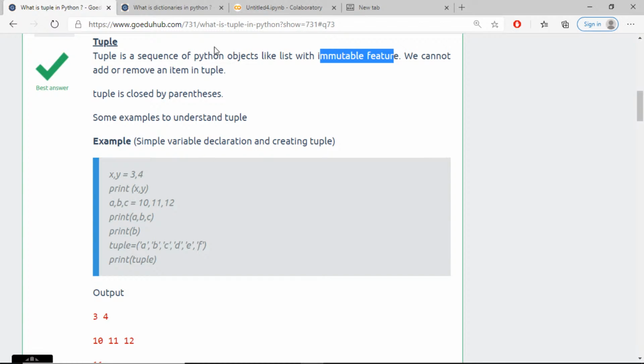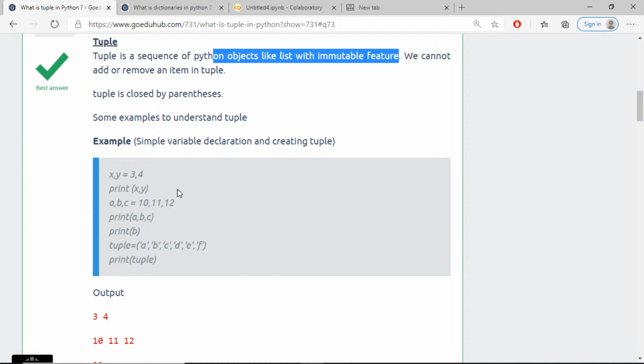Okay. So a tuple is a sequence of Python objects like a list with an immutable feature. It is just similar to a list, but inside a list we can update an element, we can add more elements, we can delete an element. But a tuple is like this: we cannot update an element, we cannot add more elements, we cannot delete elements. Once you have defined it, it is fixed. Generally we use it when you are doing some work and you just want certain fixed things. I just want to write the total names of the states in India, so the states are almost always fixed. So what will happen, we will put them into a tuple.